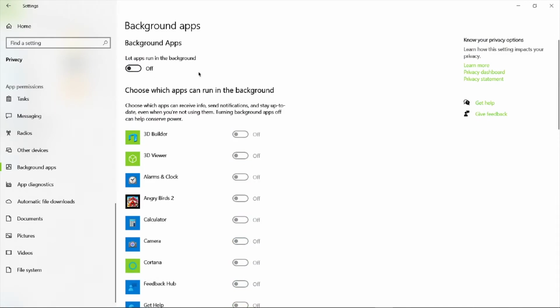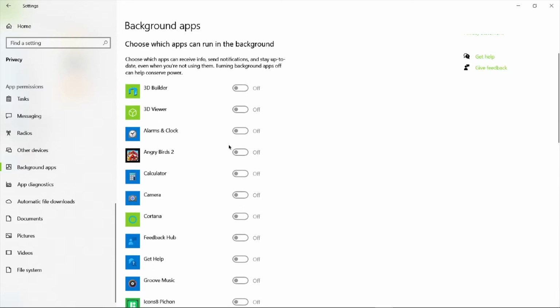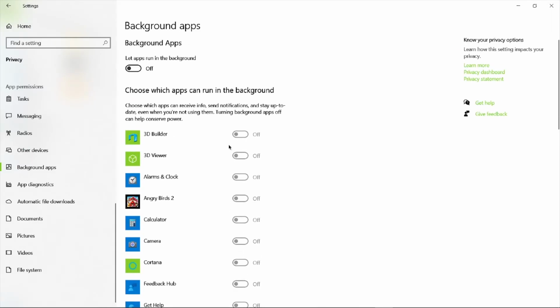It's like when you're using your computer and you open any application or program from the Windows 10 defaults, and when you close that specific application, the application closes in your eyes but it is still running in the background, so your computer's performance decreases and your computer gets laggy. So I would highly recommend you to turn off all the background apps in order to get the performance and make your computer using experience better.